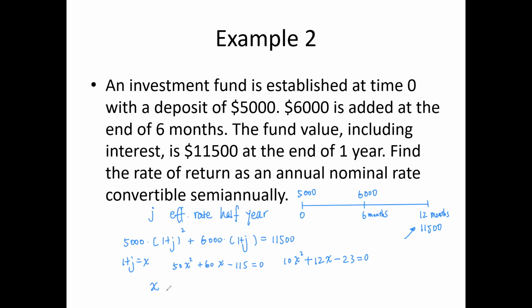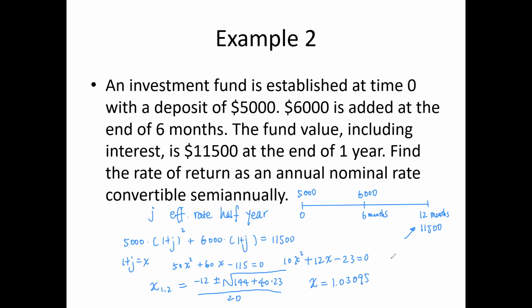So using the quadratic formula, negative 12 plus or minus the square root of b squared, 144 plus 4ac, so 40 times 23. Originally it's minus, right? But you have a negative sign here, so it becomes positive here. And then I divide by 20, which is 2a. Okay. I'm going to get rid of the minus sign because you would get a negative rate. So in common sense, we just have a positive rate. So we choose x to be the positive one. I think it's 1.03095.